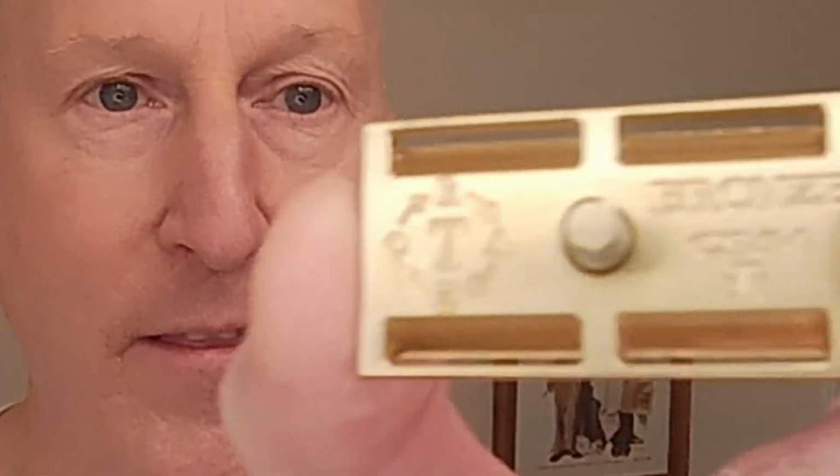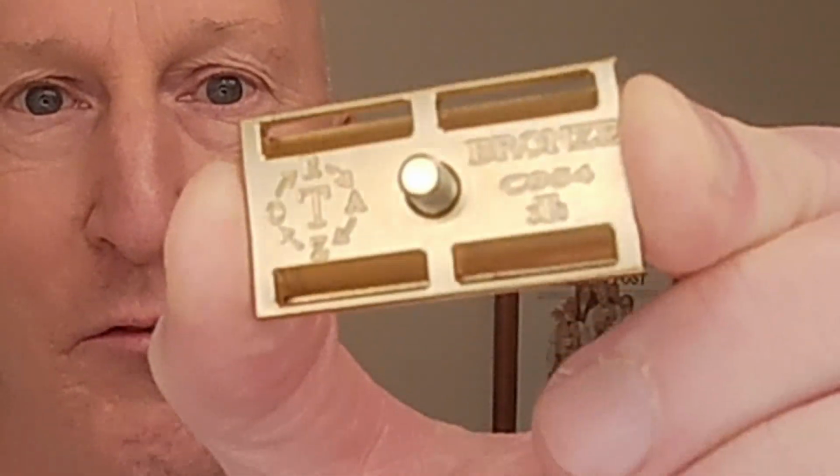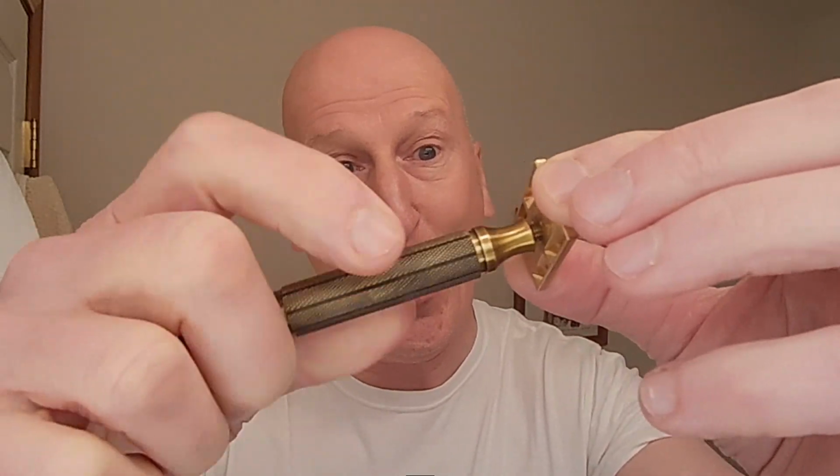But because this has markings on it, right on the bottom of the base plate, you know it's a timeless bronze razor head, and of course the pearl has their name right there on the bottom of the handle, and also on the side of the bottom of the handle. You know that it's a pearl handle and it's a timeless razor head. And I can put these together and I know what the configuration is. And if for some reason I take this razor head and I want to try a different handle, I know that it's a timeless razor head. And I know this is a pearl handle. So yeah, really kind of neat.